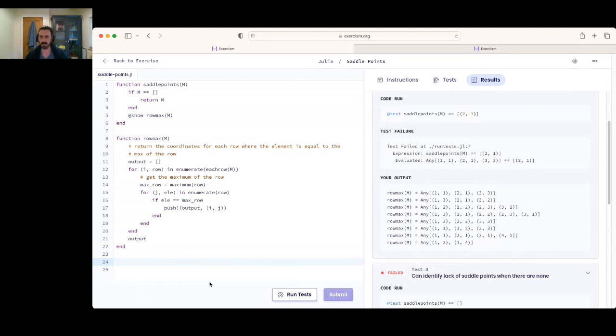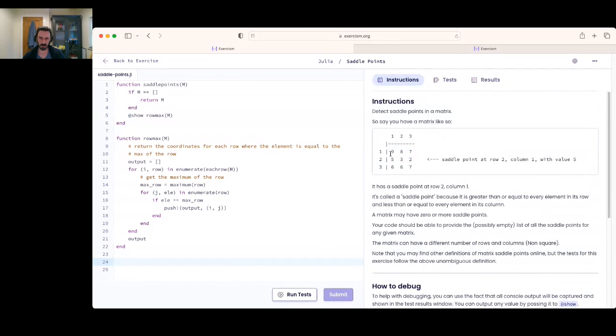And let's figure out the other part of it. So the next bit we now call minimums. We've got the maximum in each row. So in this example, what I'm expected to return is 1, 1, because that's the maximum in that one, 2, 1, because that's the maximum in that one, and in this one it would be 3, 3, because row 3, column 3 is the maximum. Okay, good.